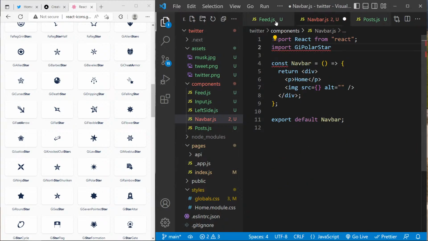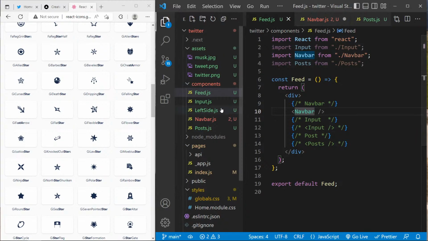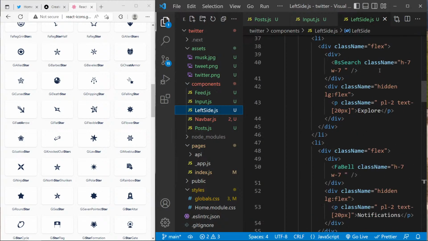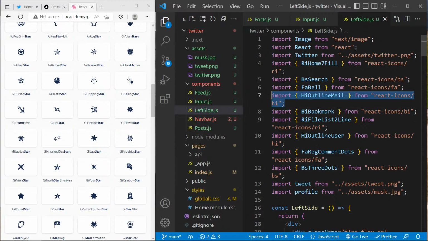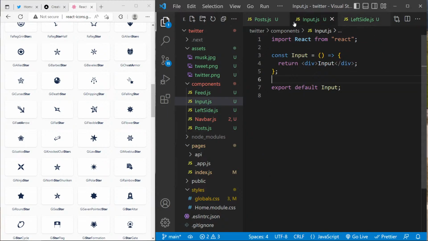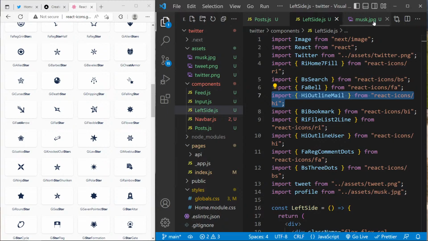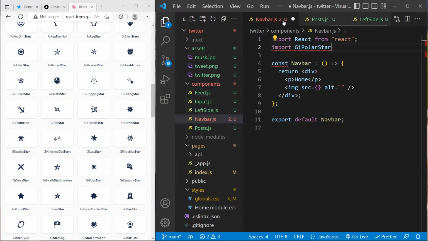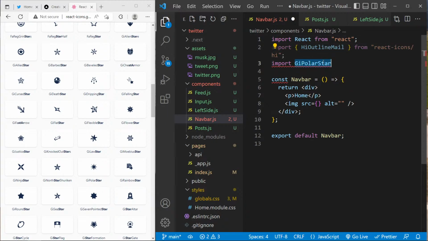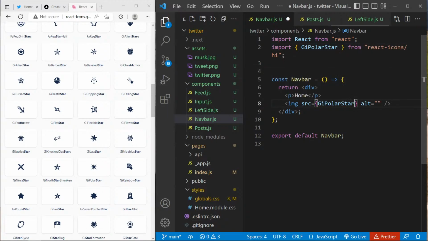So in the navbar, let me paste this, and we have to import it just as we've imported these React icons. So into the navbar, I'm gonna take the name of the image and I'm gonna paste it right here, and as a source I'm gonna have GO Polar, but this is gonna be a component, not an image, because we are getting the image from React icons.